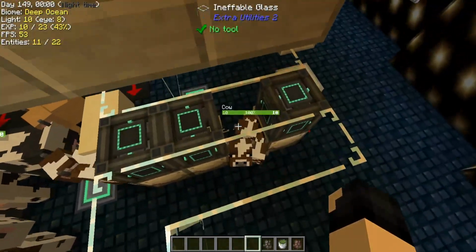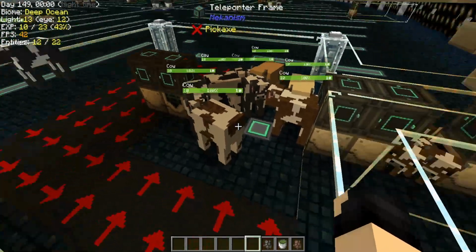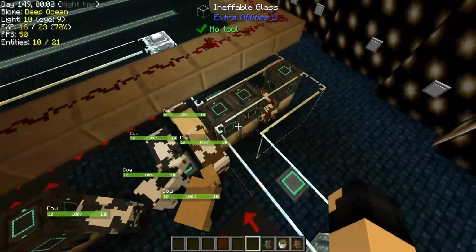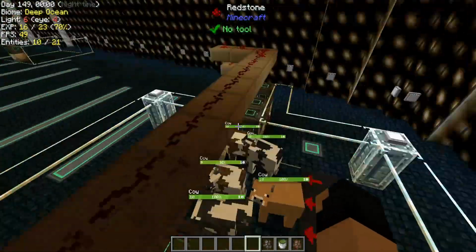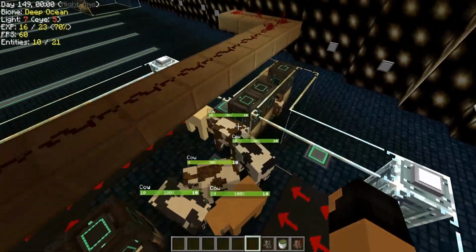But now these are all of the babies. We seem to be in a bit of a hole with the cows here. Yep, they don't want to breed anymore, so we have stagnated. But you get the premise. 15 mobs over here, and the lamp will shine.